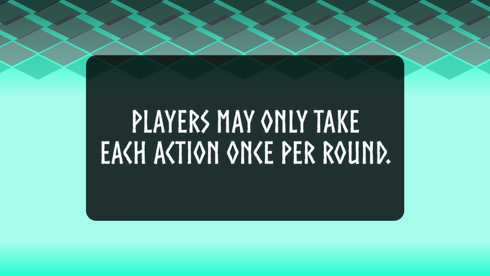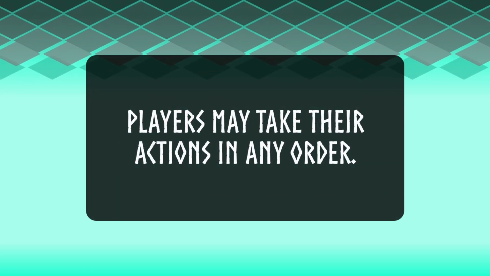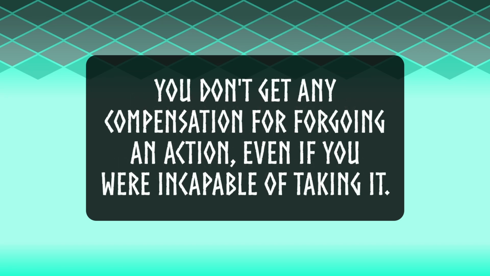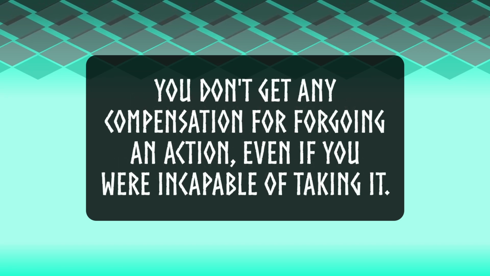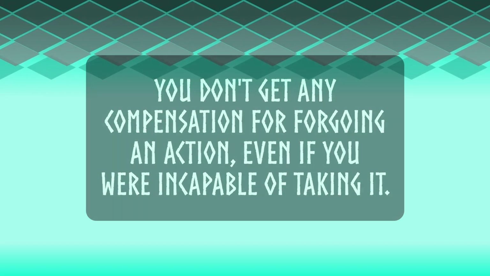Players may only take each action once per round, but they can take them in any order, and can choose to forego any action and not take it. Foregoing an action does not mean you get to take another action twice, and you will not be compensated for those actions in later rounds.